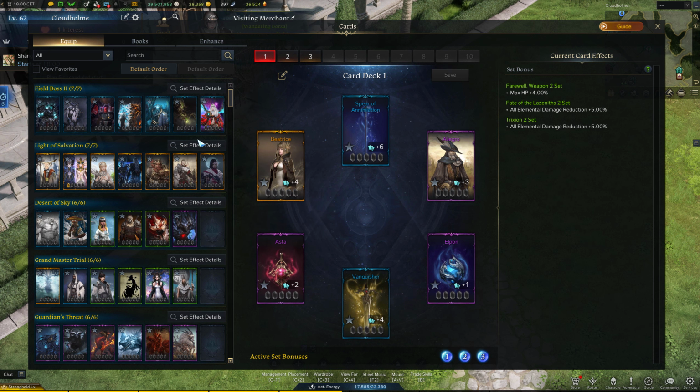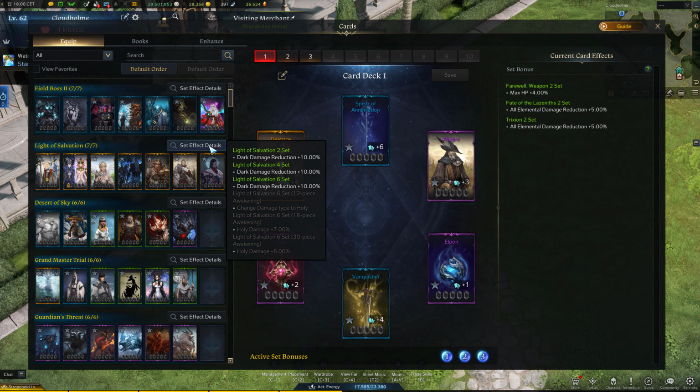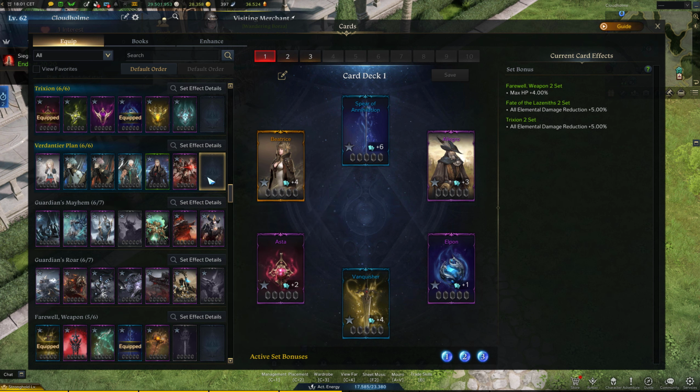Now you can see the Light of Salvation is fully legendary, so this is the one that takes the longest time to get. You will need a lot of luck, you will need a lot of selectors, so yeah, good luck with that, guys. But if you are running this one and you are already doing holy damage, for instance, some of the end raid bosses are weak to holy damage, then this can be real nice. And if you have a support that has this set awakened to the full, then that can be pretty nice as well. But yeah, good luck with that. So these two are perhaps the most well-known or most used sets.